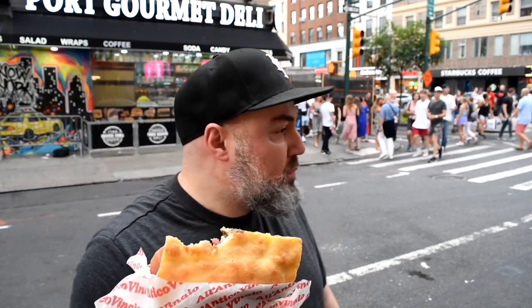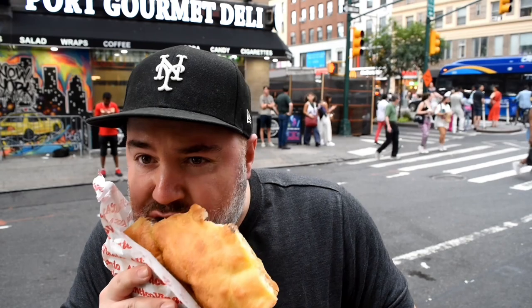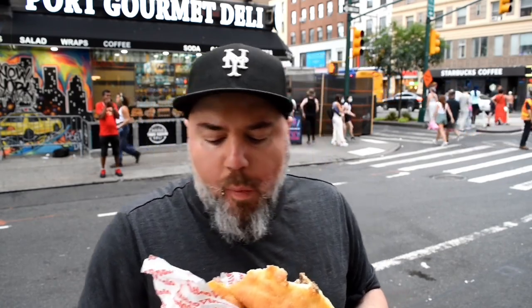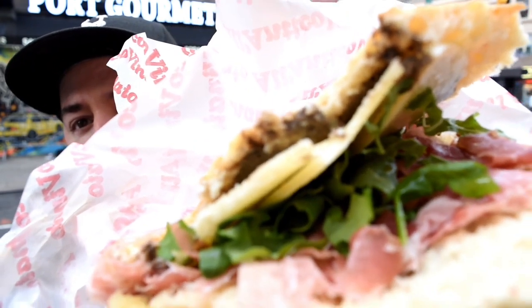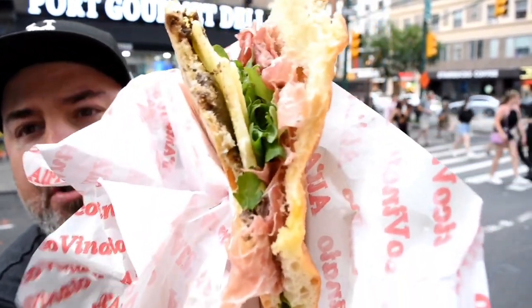Highly recommended. The truffle cream is not overpowering — very subtle. The arugula gives it a little bitterness. Then you have the sweet prosciutto, the sharp pecorino, the olive oil. Oh my goodness. Check that out guys — there's that truffle cream right there. This one is diesel, guys — a lot of prosciutto in there. This one's pretty good.